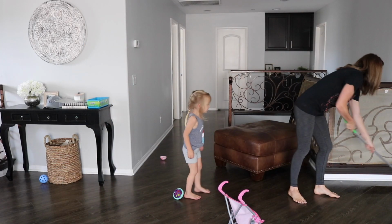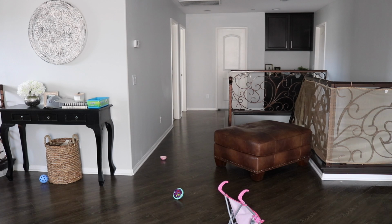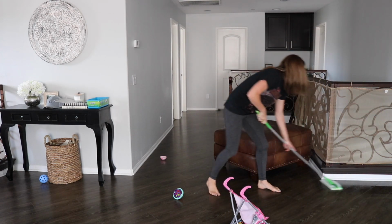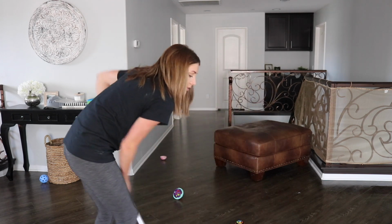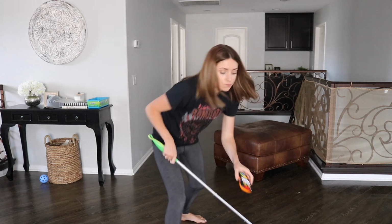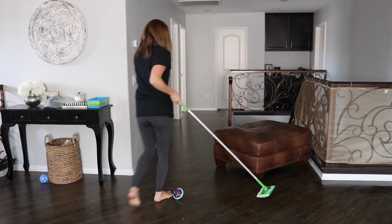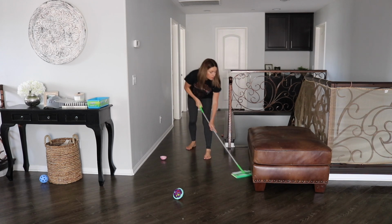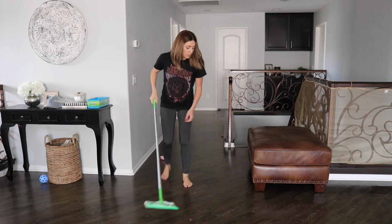Our upstairs gets neglected for vacuuming and mopping. I do the downstairs all the time, but I rarely do the upstairs, so I need to get better about doing that. And then if you guys can see, we added this mesh a while ago to our banister to prevent the girls and also Owen from throwing things down it and also from climbing it. So I need to get one more around the other side. Like you can see it back against that far wall. We don't have any there. But I would like to get one more over there because now that Owen is crazy and all over the place, I cannot trust him for 2 seconds. But I found them on Amazon, so I'll link those down below for you.